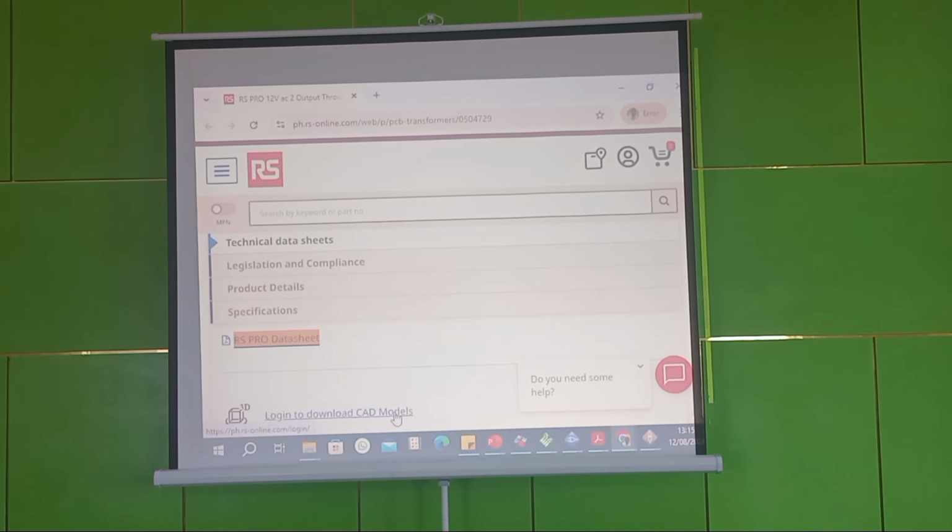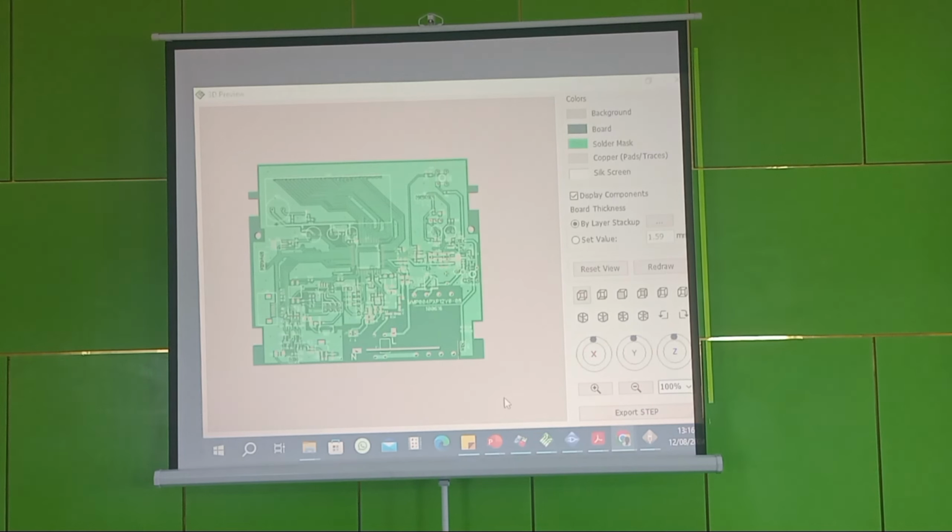If you now download the CAD model and you integrate it onto the software, anytime you want to view that PCB where you use the transformer, it will show the real image of the transformer. We still get there.